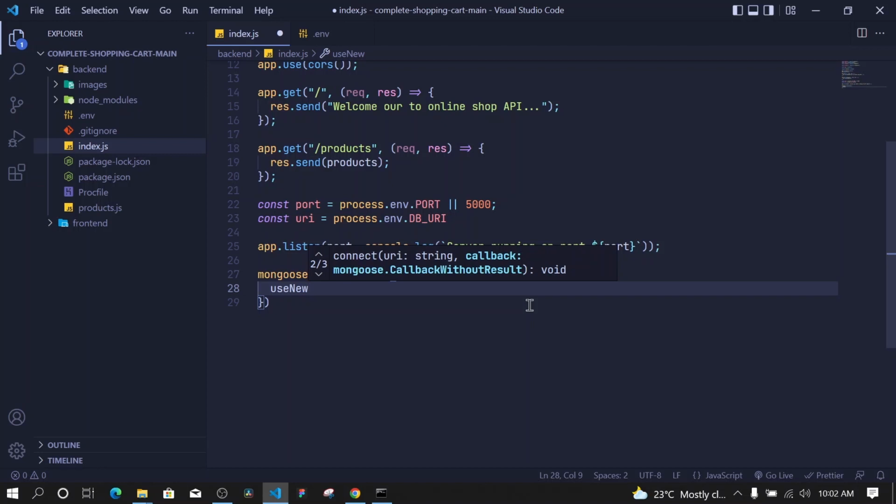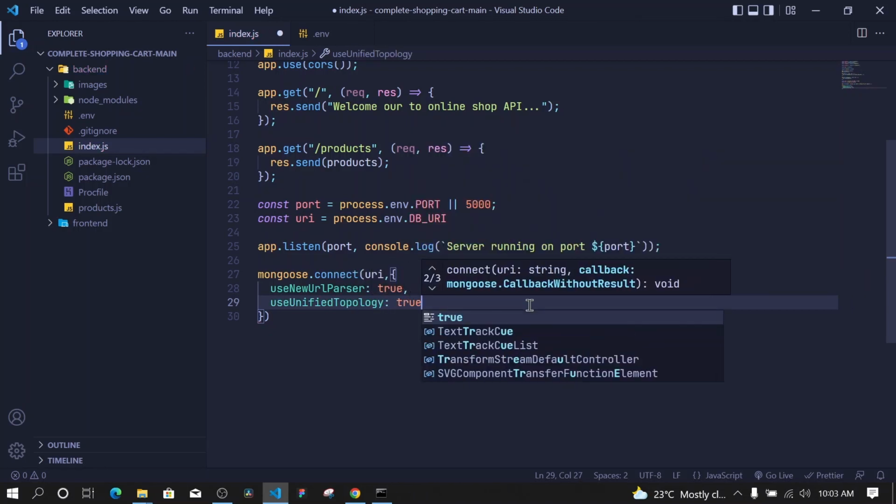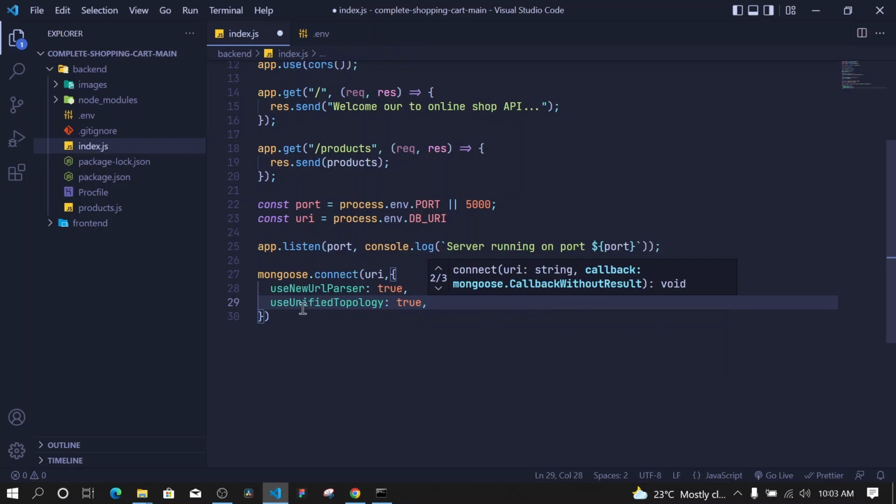So I'll say useNewUrlParser, it's using some camel casing, and I'll set this one to true, and then I'll include useUnifiedTopology, some tough names here, to true. I hope I have spelled them correctly, so let me confirm. useNewUrlParser and useUnifiedTopology, both to be true. Awesome.